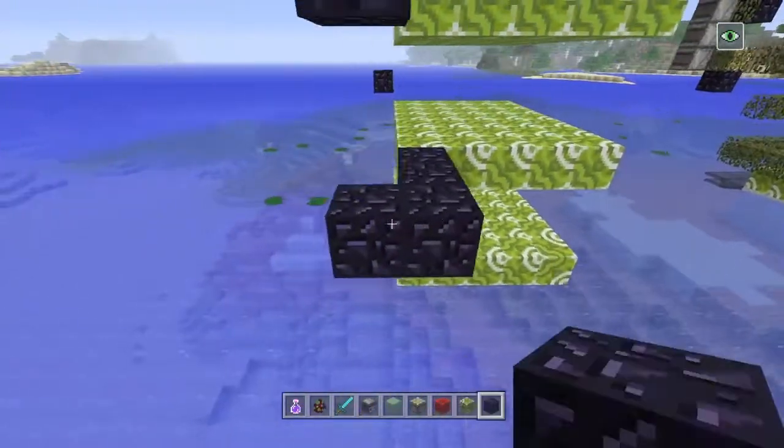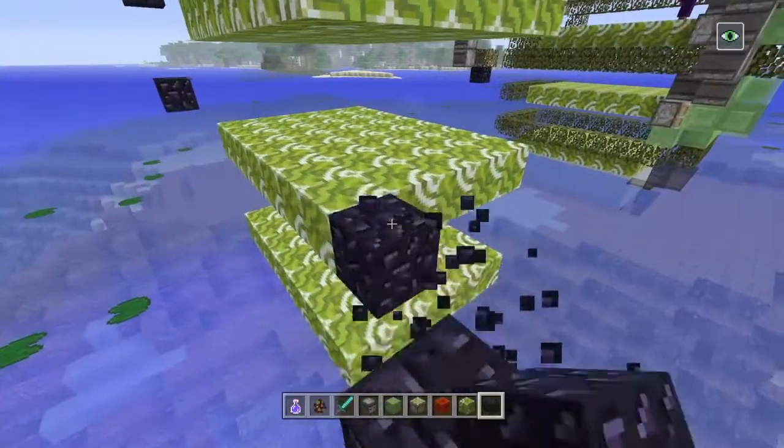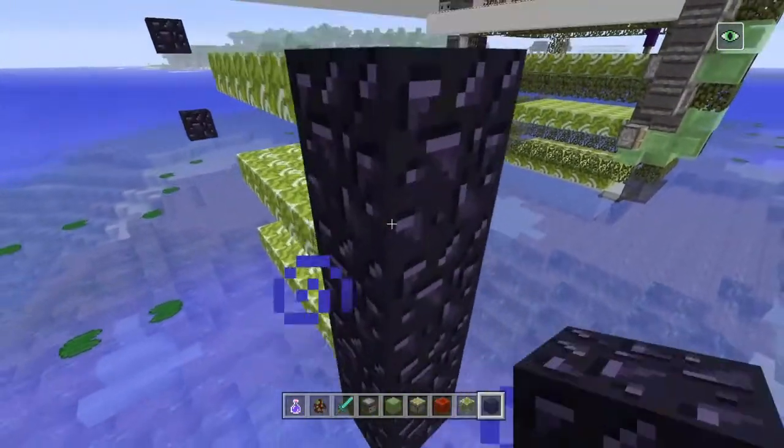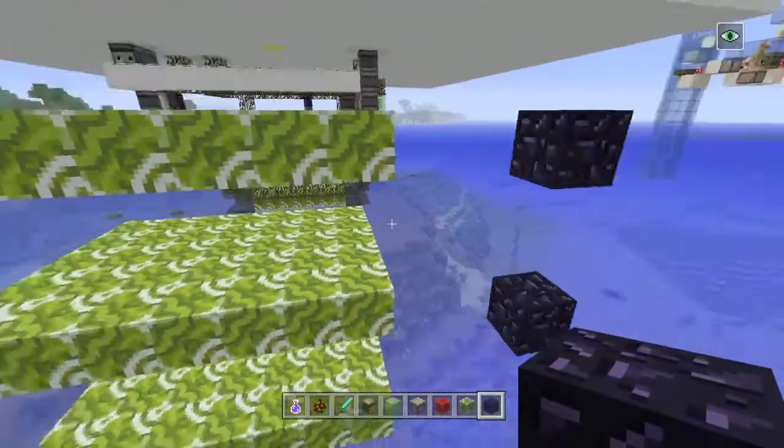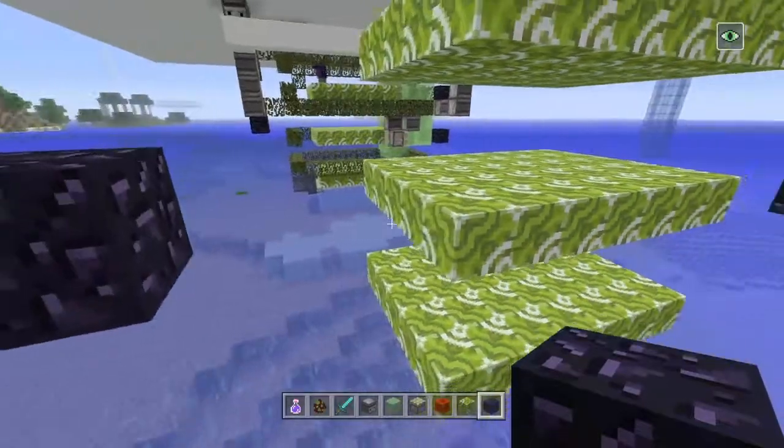You do 1, 2, 3. On the side of that one is where this first immovable block goes. You just go up by 3 blocks. Make sure you have a space at 2. So that's that side. And then over here, you do something similar.